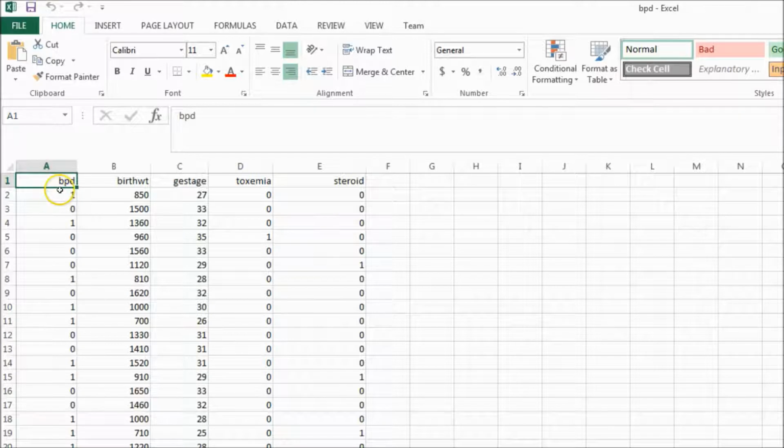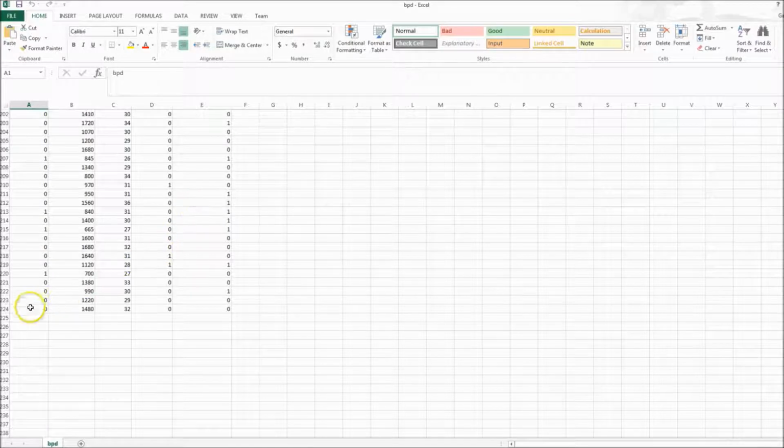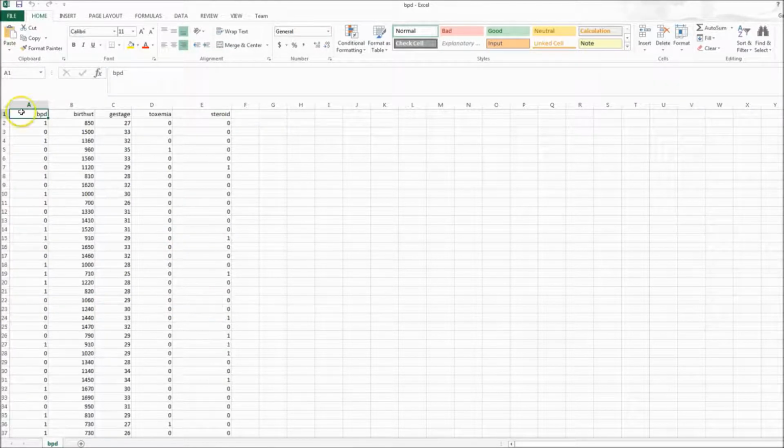From here we can see that our variable names do look correct. They're only made up of characters A through Z. So you want to make sure that there's no spaces, no special characters or underscores, or numbers for the first character in each name. And we're looking okay here. If we go down, it's a bit of a larger data set that we're going to be pulling in. It has 223 observations once we subtract out that first row, which just gives the names.